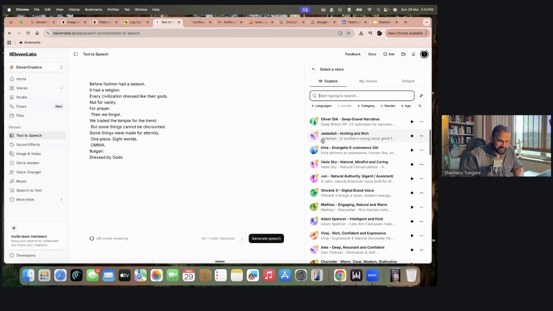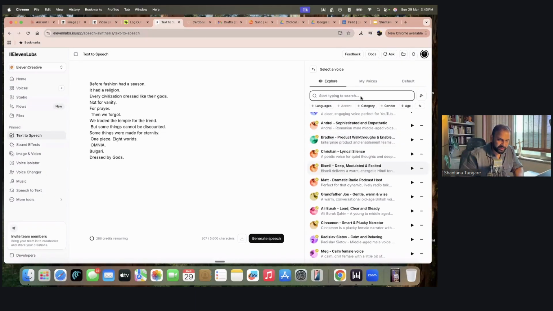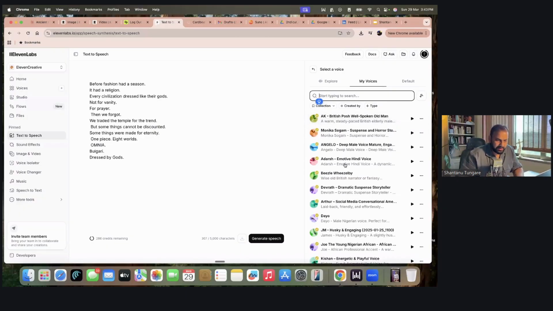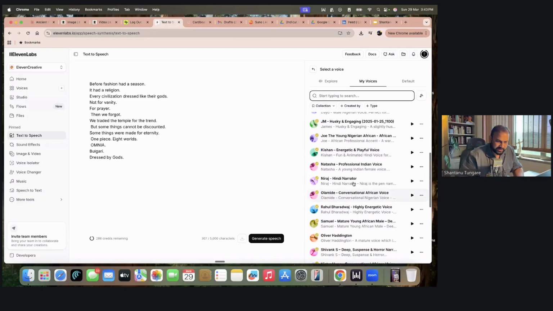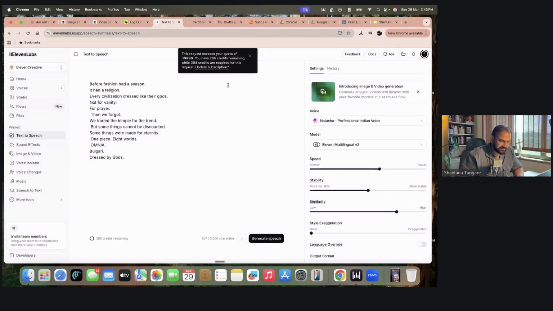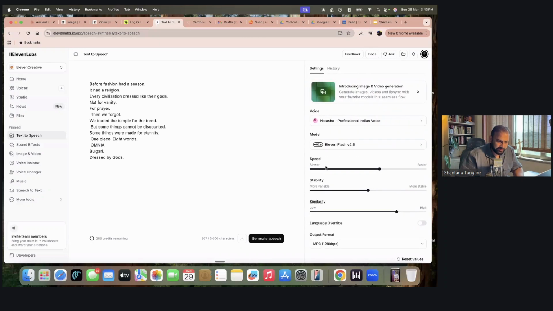So the ones which have these yellow tick marks are the ones which are not free. Let's select my voices. I've already had some voices here. Let's try Natasha. Let's generate. What's happening? Okay. No problem. We'll try and work around this particular thing with the free one. Let's see if this is going to work out.